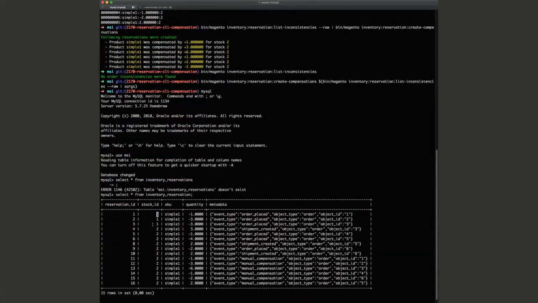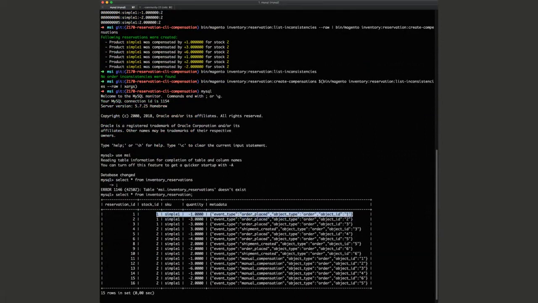Sorry, I don't have a clue why you compensated it with a -1. Because in this order we bought this SKU with quantity 1. This order was placed on stock 1, so it was the default stock we used before.